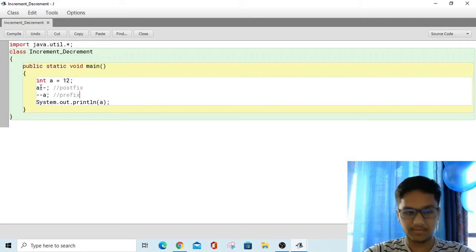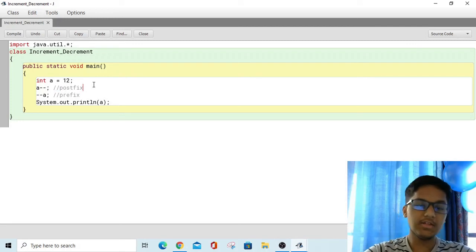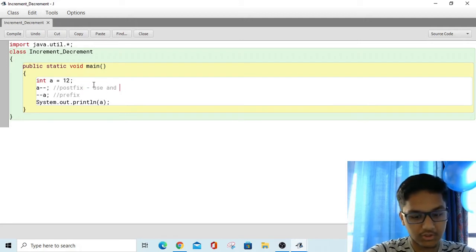So then what's the difference? In the postfix operator, there's a simple rule: we use and then change. So postfix means use and change. I'll be explaining what this means later. And prefix means change and use.